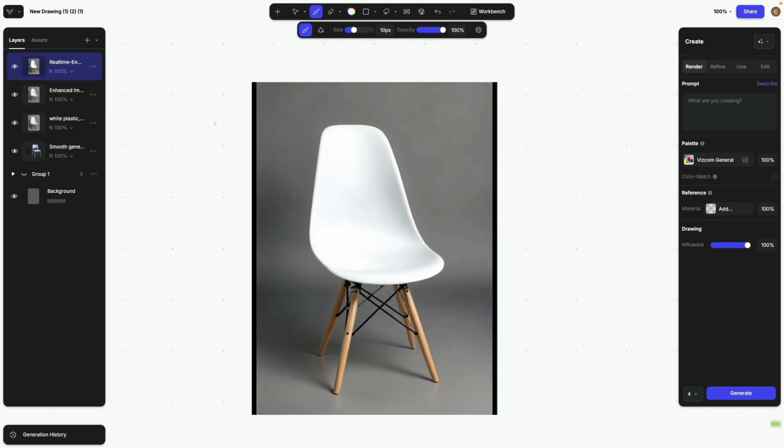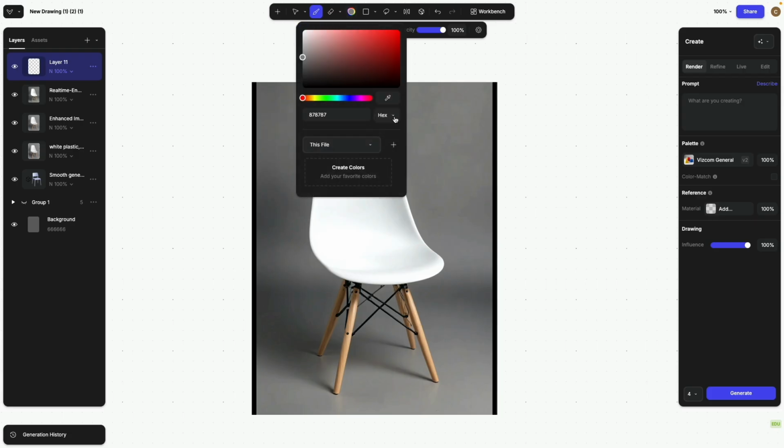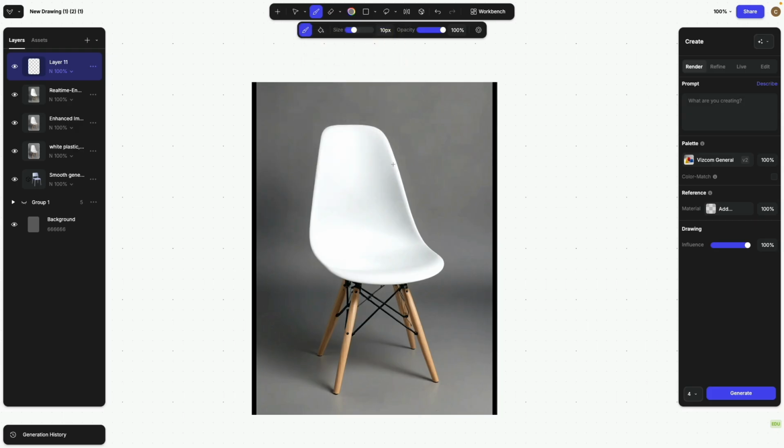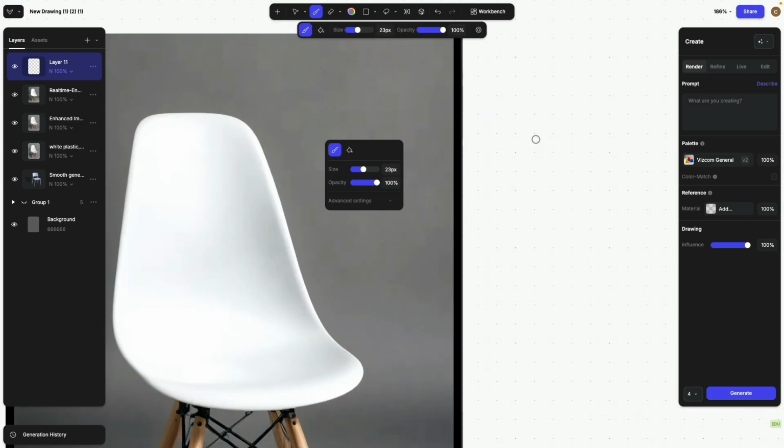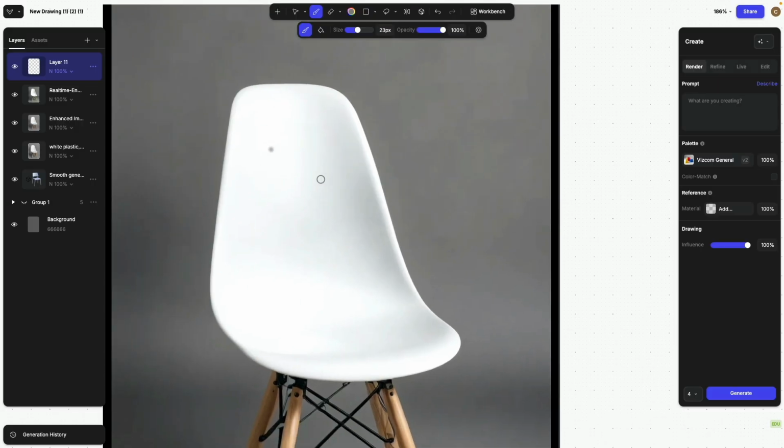So let's quickly jump back, because what I will do now is go to a new layer. I will select my brush, then I will click, hold the Alt Option key and sample the background, or you could use the eyedropper. And then let's add some holes.